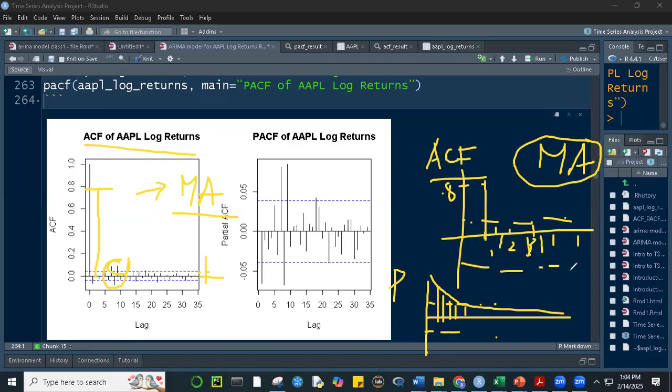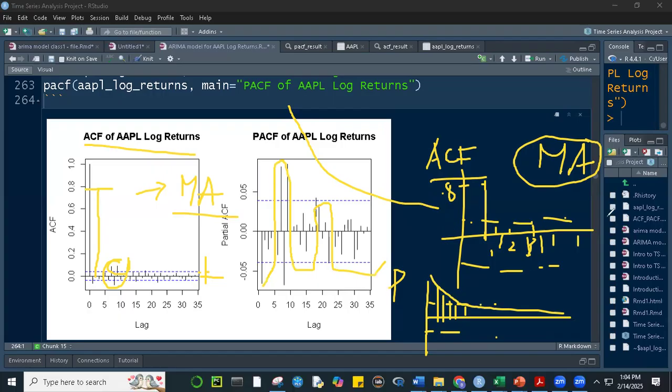Now, if it was reversed, if this was the PACF and this was the ACF, then most probably it will be an AR process. So you use the PACF in order to determine if it's an AR process. You use the ACF to determine if it's an MA process. If both of them have significant lags, take a look at this, class. The PACF here looks like a small decay, although it's in the opposite direction, but it's similar to this, going down fast.